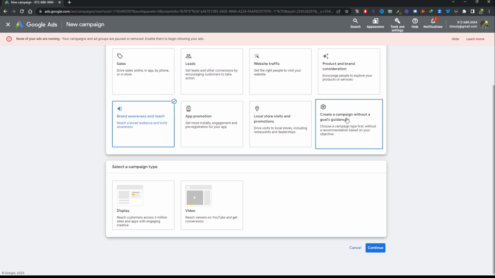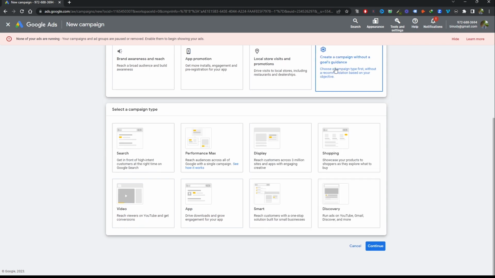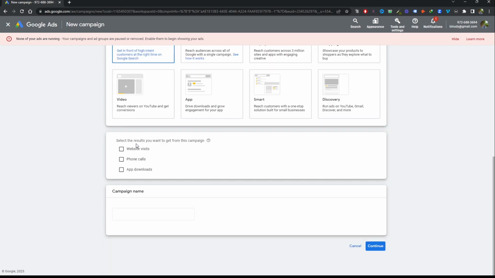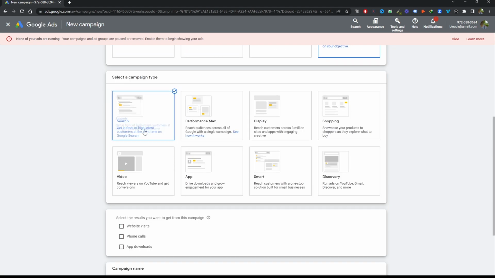I'm going to click on create a campaign without a goal's guidance. Now Google will ask you to select a campaign type. As we are setting up the Google search ad, this search type will put your ads at the top of the Google search page. We're going to go with this option.